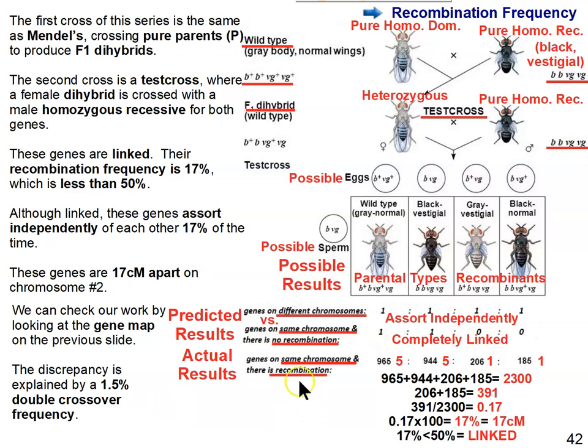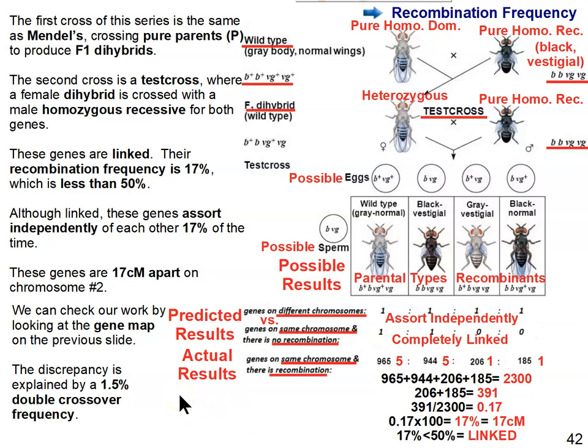And that's it. It's a heck of a way to wind up this unit, but you do need to know that crossover frequencies, recombination frequencies to determine map units, what's used to do that is actual experimentation crossing with two genes at the same time, because we have to compare two genes and how far apart two genes are, how often they separate by crossing over. So it involves dihybrid crosses or using dihybrids, and it also involves test crossing. So that's really what you need to know and take away from this.